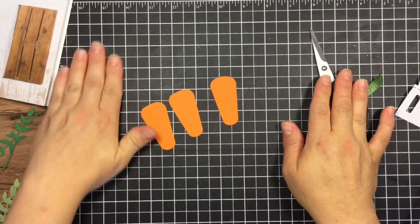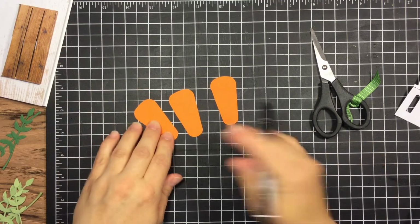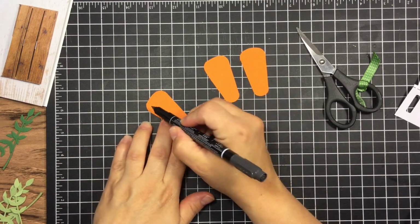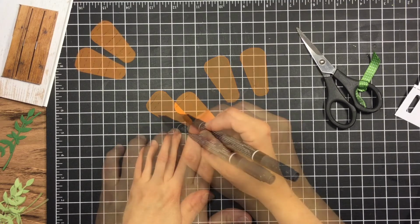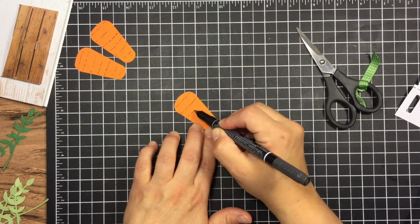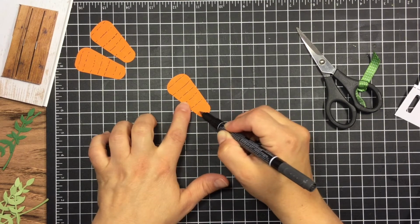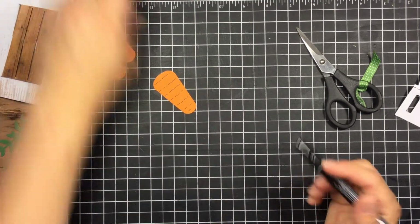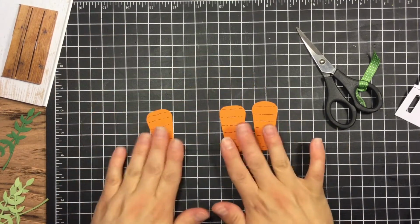But now that we have all our carrots cut, we're going to go ahead and add just a little bit of detail. To me, it looked like they had taken perhaps a black marker and just squiggled some little black lines to add some dimension to our carrots. So really, don't try to do super straight lines, just kind of random. I would say sloppy, but don't try to be super neat about it. And once those lines are on there, you're ready to put your carrot tops on there.